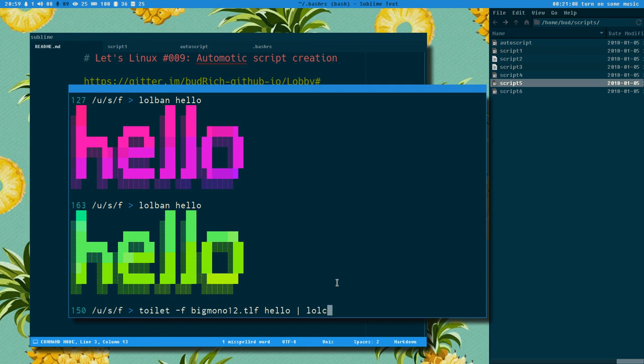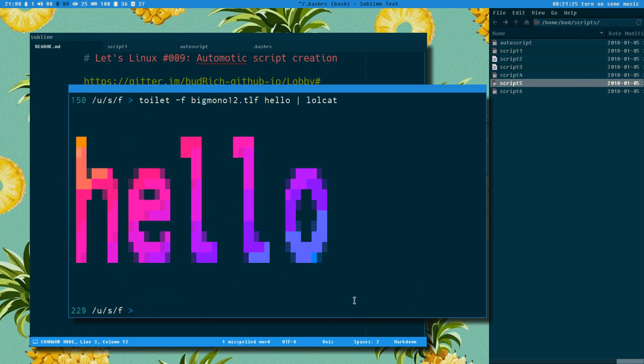So if we run this command, and this pipe here, that means take the output of this toilet command, which is hello in ASCII, and put that output into lolcat, and then we get this colorful hello. So this is basically how lolban works.